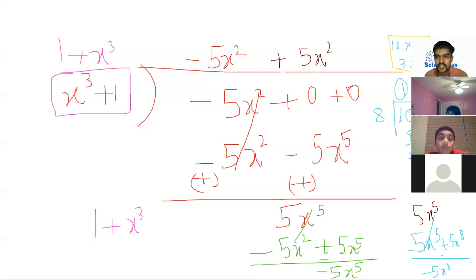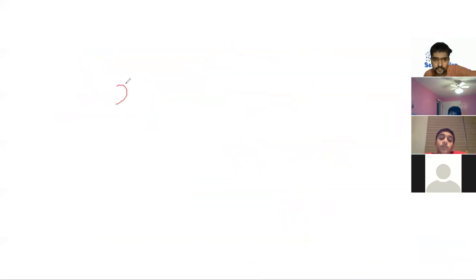Yeah. So does this answer your question, why we cannot have 5x? I mean, why we cannot flip and do that? We can do that, but we end up creating more mess. So in general, what is our discussion? If I have an x cube plus 1, I would expect to see an x square. But do I know what coefficient I can get with the x square?